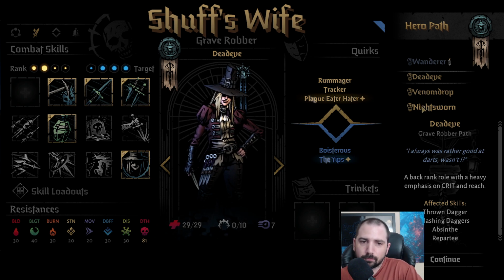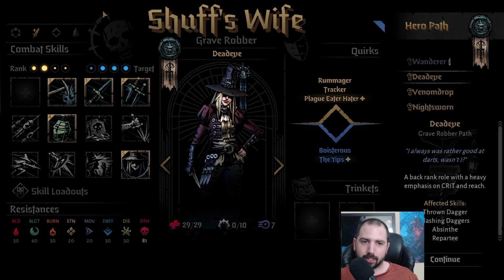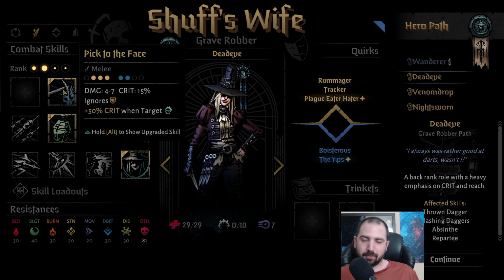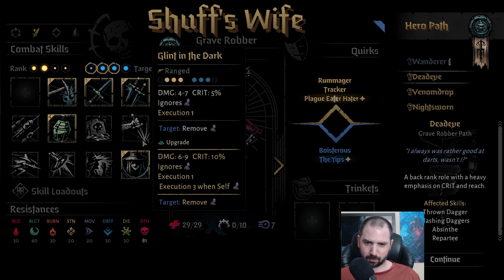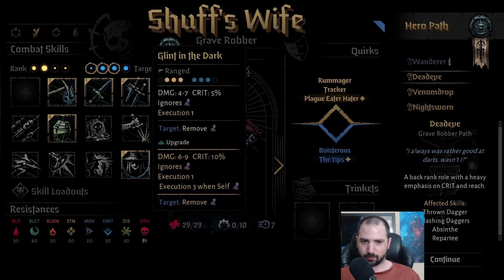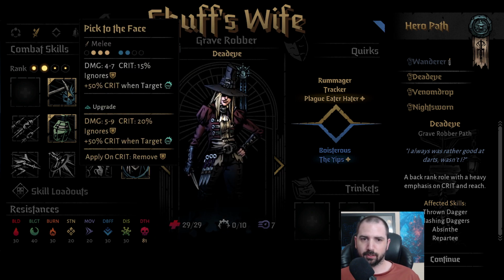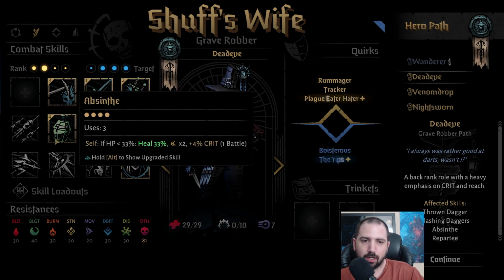So with Deadeye, you got a little bit of reach damage, Flashing Strike to cleave the back, and Pick to the Face in case we find ourselves stuck and have to hit rank 1. I mean, you could use Glint in the Dark, but there's no reason to have execution really against them. So at least Pick to the Face gets rid of potential block and all that. So it's whichever you want. Pick's good, Glint's good, but I prefer Pick in this situation.